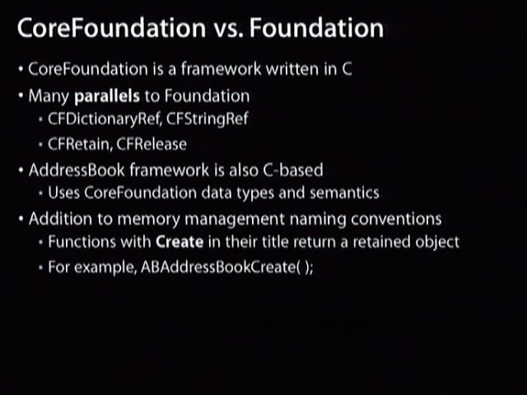In addition, one extra thing about the Core Foundation framework, one extra little tip here. Oftentimes you'll find functions in Core Foundation that are called Create something, CFArrayCreate, CFStringCreate, etc. All those mean that the object you get back has a retain count of 1. So you will need to release. It's exactly like when you do copy. And there are a number of functions in Core Foundation that are Copy something that will also return you an object that has a retain count incremented by 1. ABAddressBookCreate is a good example, but you also find CFStringCreateMutableCopy, CFStringCreate, CFArrayCreate, etc.